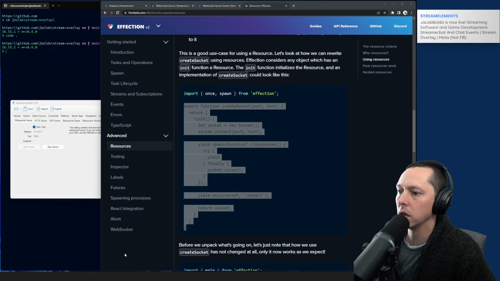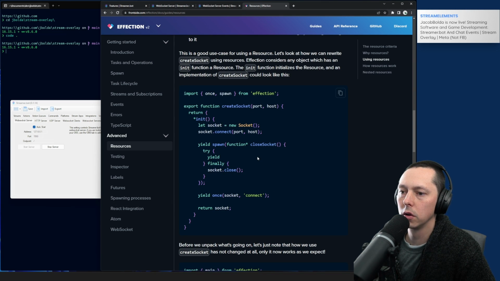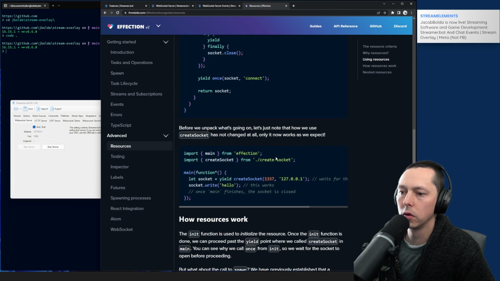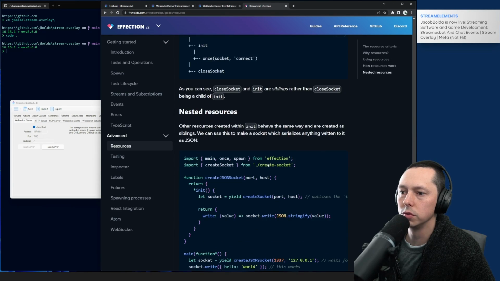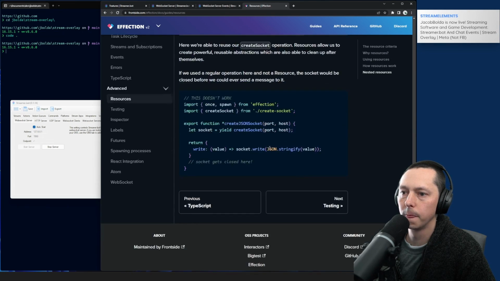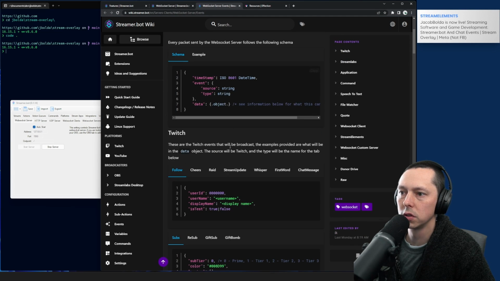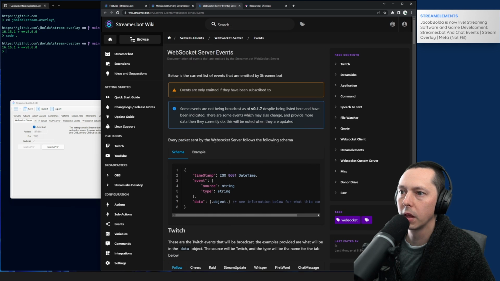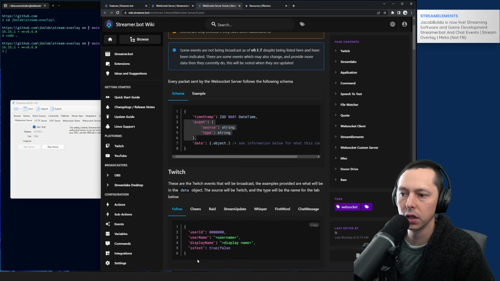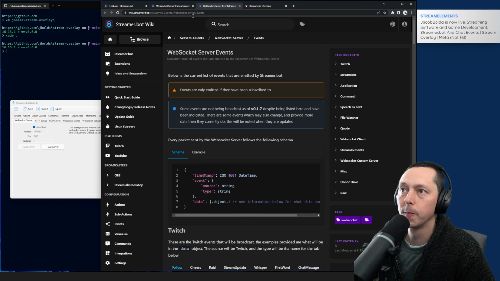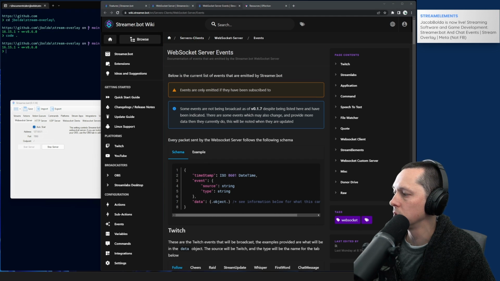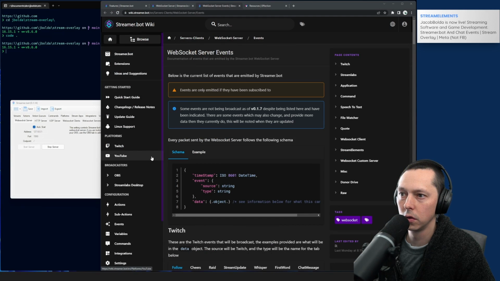We'll get the socket, and then what should we do with it then? I guess once we make the connection to the socket, we want to start just listening for the events. Okay, so there is an event. So we're going to get it like this, and then everything is nested within a data object.